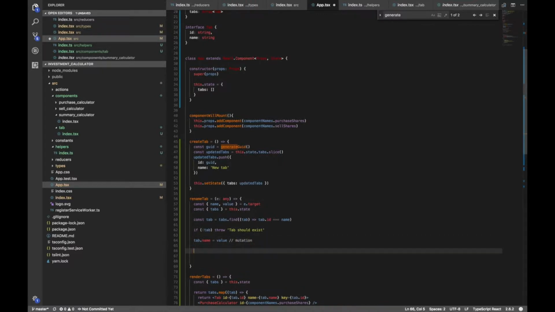So I believe that if I just push the object, we're not really going to be setting the new state properly. Not certain though, so let's just go with it.